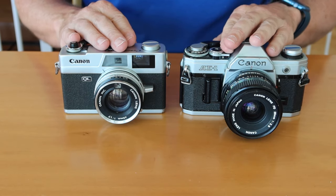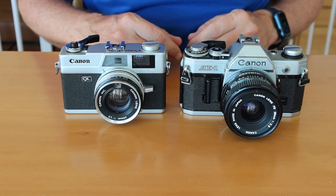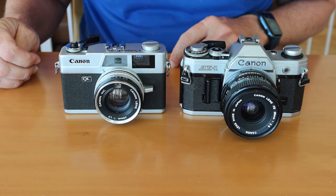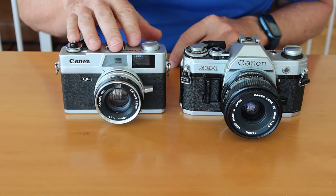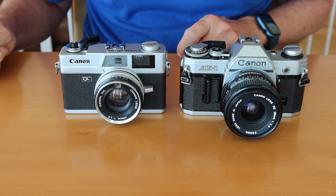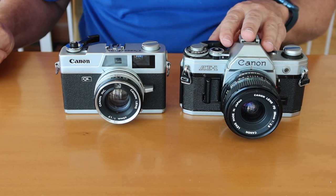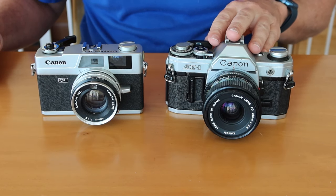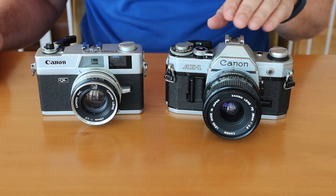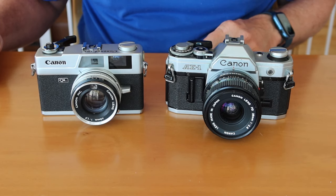A lot of people will think, after hearing that you can see through the viewfinder exactly what the lens is showing, that would be a definite advantage of an SLR over a rangefinder. But that's not necessarily so. One good thing about rangefinder cameras is that they are more accurate in focusing in certain lighting situations. An issue which SLR cameras have is different designs in the focusing screens, and some of these focusing screens require a fair amount of light to work well. They have things like split prisms, split image, or prism patterns in the focusing screen.